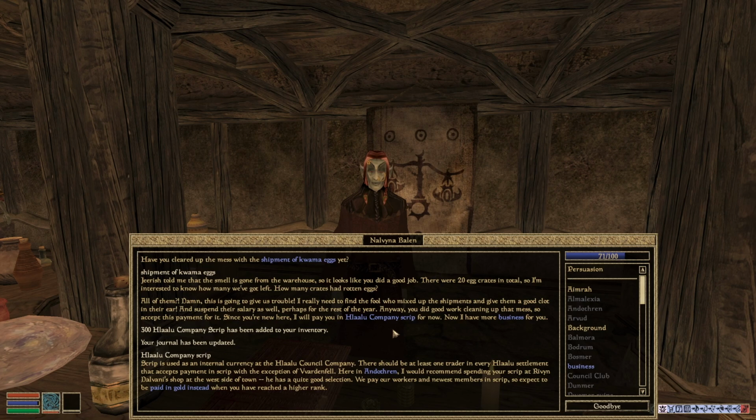Script is used as an internal currency at the Hlalu Council Company. There should be at least one trader in every settlement that accepts payment in script with the exception of Vardenfell. Here in Andothran, I would recommend spending your script at Riven Dalvani's shop at the west side of town. He has a quite good selection. We pay our workers and newest members in script, so expect to be paid in gold instead when you have reached a higher rank. Okay.